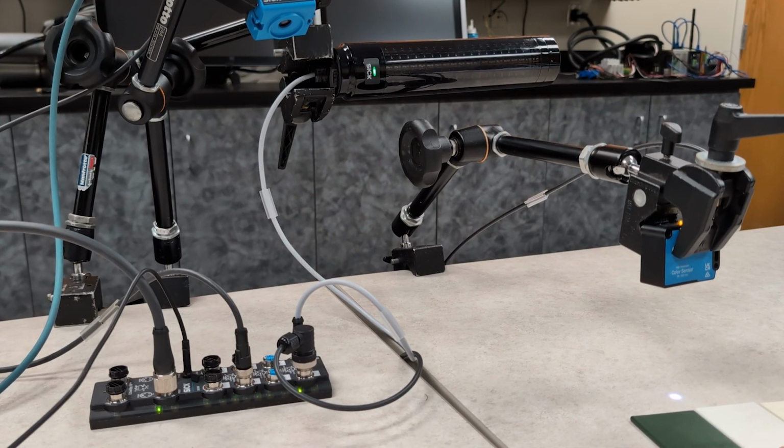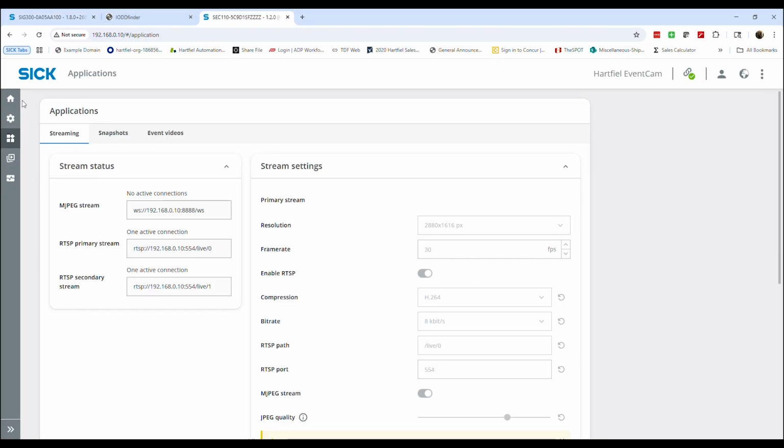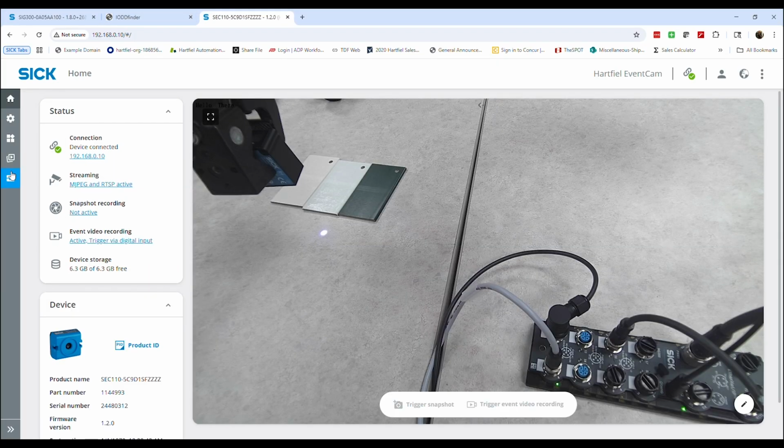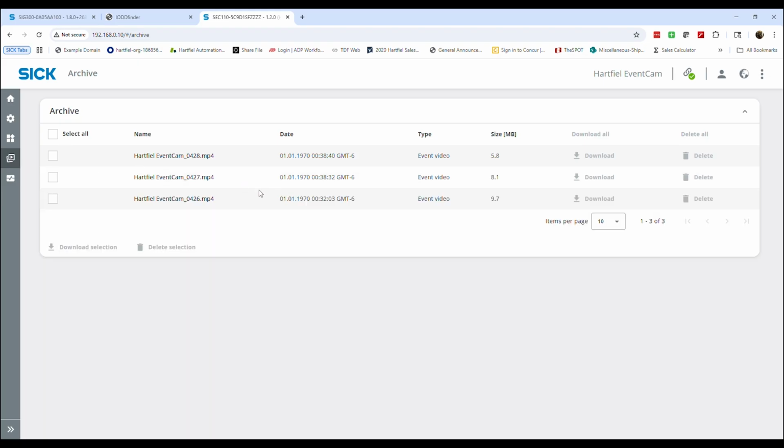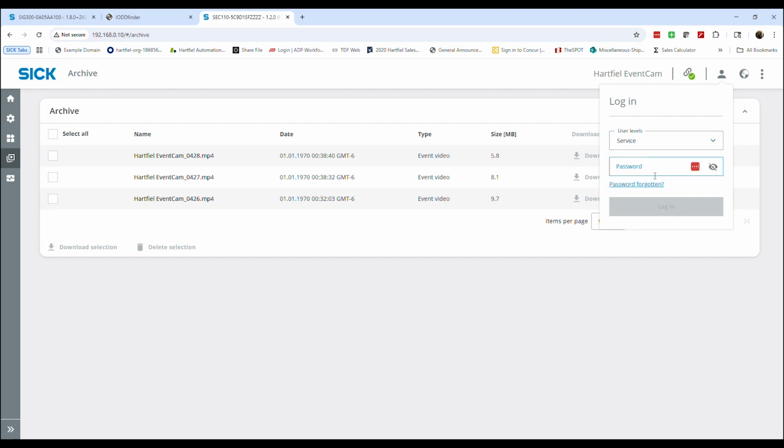Now, again, with our event cam being triggered, we can actually come back to our event cam on our PC here and see what was going on. If I come inside of here, you can see I've got these videos right here. If I want to, I can come in, same password that we did before, service and service level, and log in.